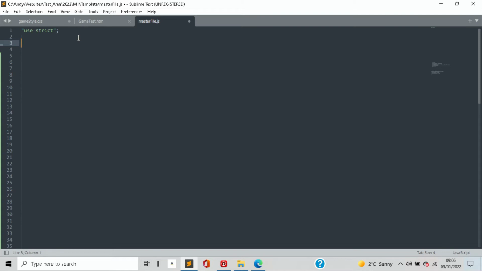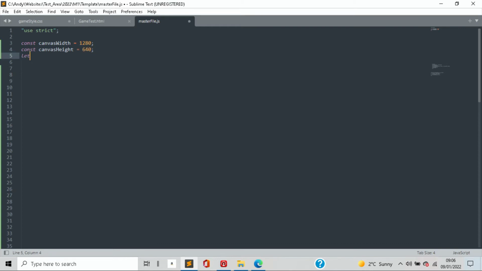So we need to write a variable for the canvas width and canvas height. I'm going to write that as a constant. So const canvasWidth equals 1280, and next canvasHeight equals 640. Didn't want to put pixels.